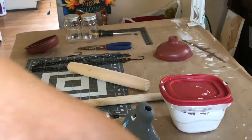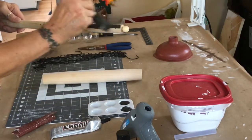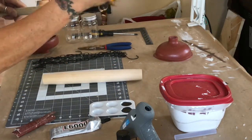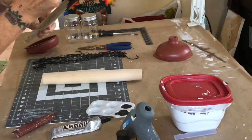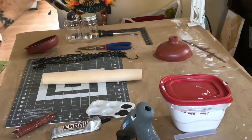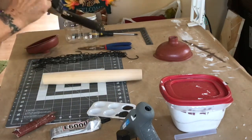And then I'm going to start painting my sticks. I'm using black paint from Apple Barrel. I'm going to paint my sticks, the little beads on the end, and my rolling pin. I put my little dishes outside and I spray painted those, also in black.